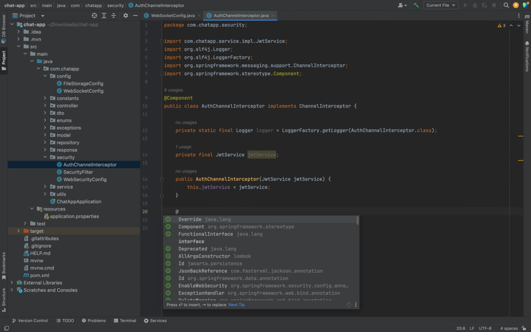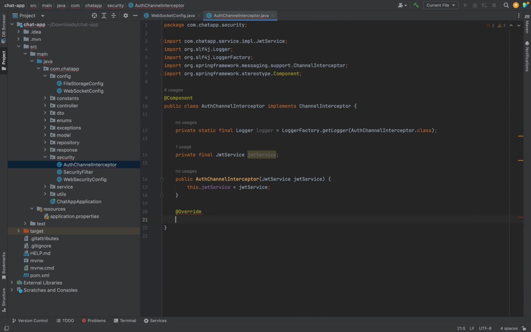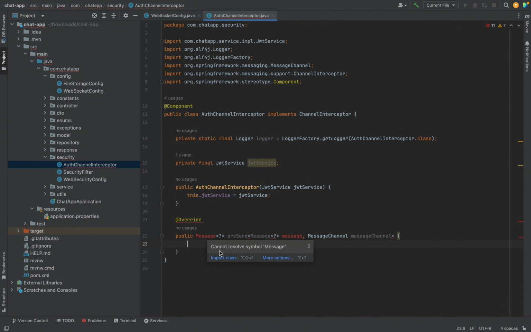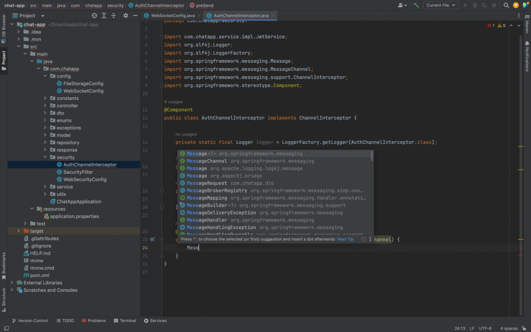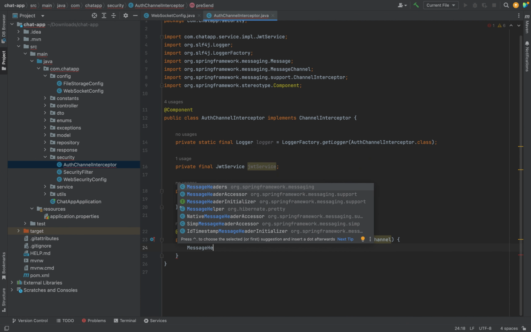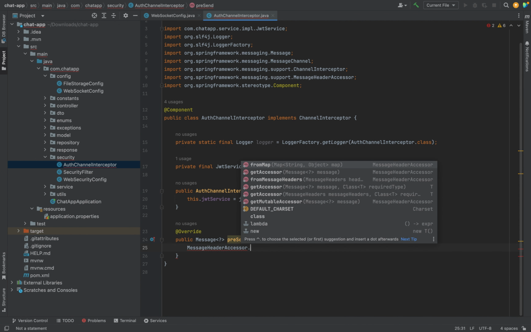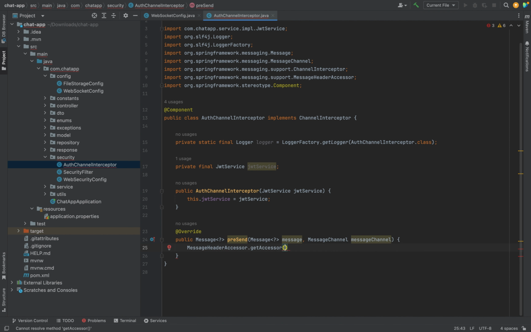All right, now let's override the preSend method. @Override public. All right, so let's import. The first thing we want to do is to say MessageHeaderAccessor.getAccessor.